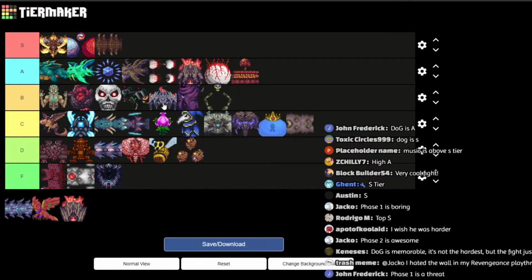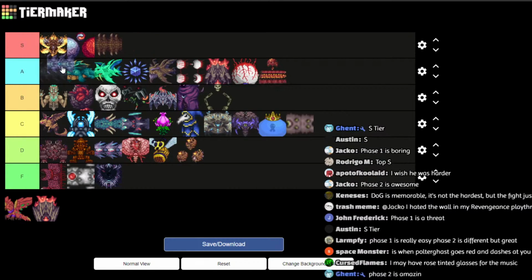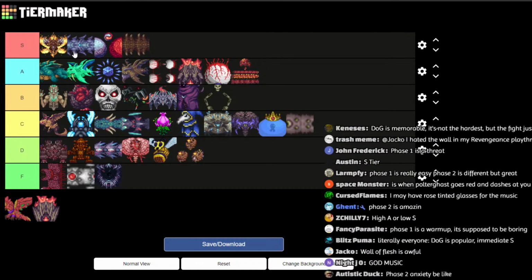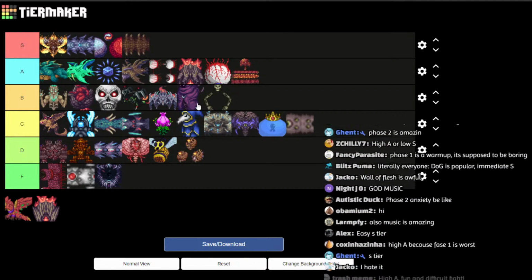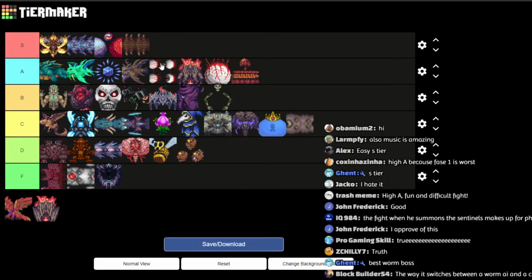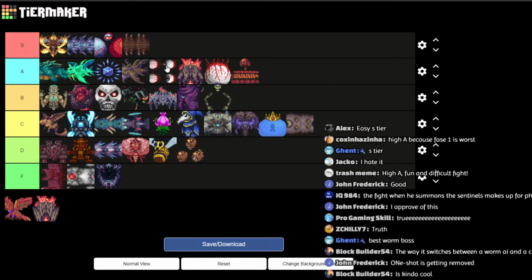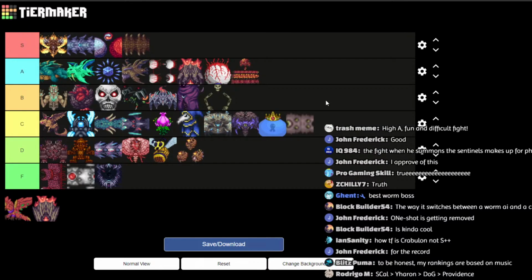So it kind of has the Hive Mind or the Brain of Cthulhu problem, I'd say. I'm going to put it in S only because phase 2 carries it that much. The song is great. The mechanic with the one shot is also pretty cool. I don't think it's as good as Providence. If phase 1 was fun, then it would be better than Providence. But phase 1 is just a DPS race, you just sit there, and then phase 2 starts, and that's the actual fight.